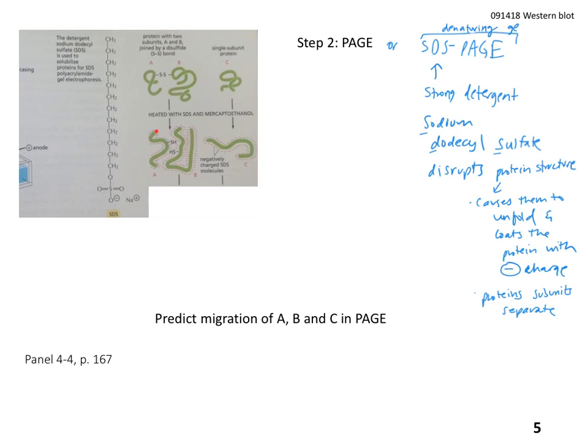You can see these little red dashes here, and if you want to see the details, look in your textbook or the other resources, and then you can see that there's little red dashes all around the polypeptide chain. So each of those is a negative charge, and so that means that each of these polypeptide chains will repel one another. And again, this means that the two subunits will not be interacting when we look at the results of the Western blot.